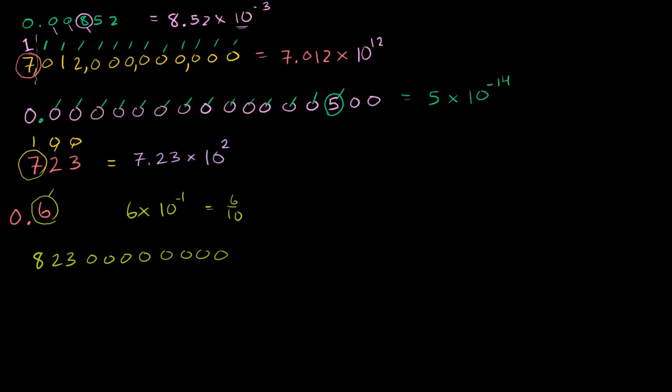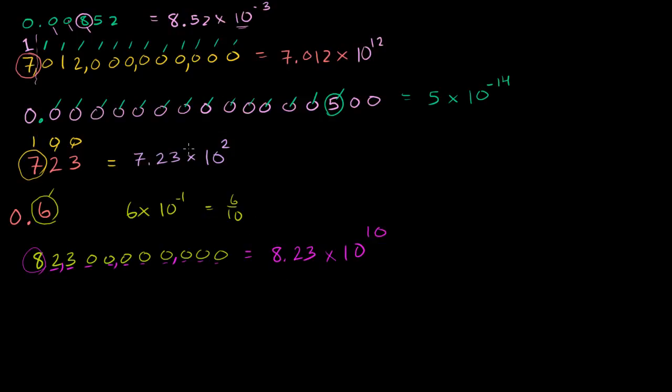One more. Let me throw some commas here just to make this a little easier to look at. Let's take our largest value right there. We have our 8. So it's going to be 8.23. We don't have to add the other stuff because everything else is a 0. Times 10 to the, well, we just count how many terms there are after the 8. So we have 1, 2, 3, 4, 5, 6, 7, 8, 9, 10. It's 8.23 times 10 to the 10.